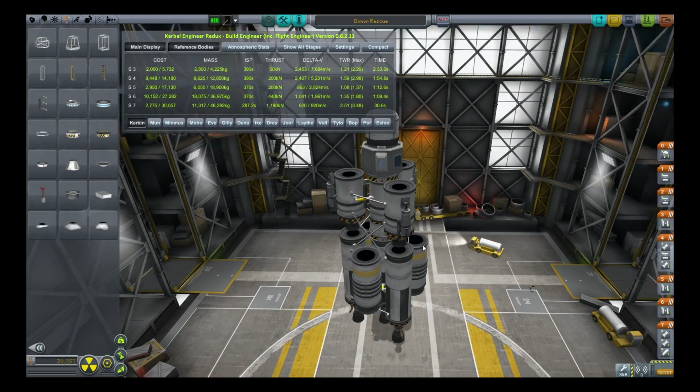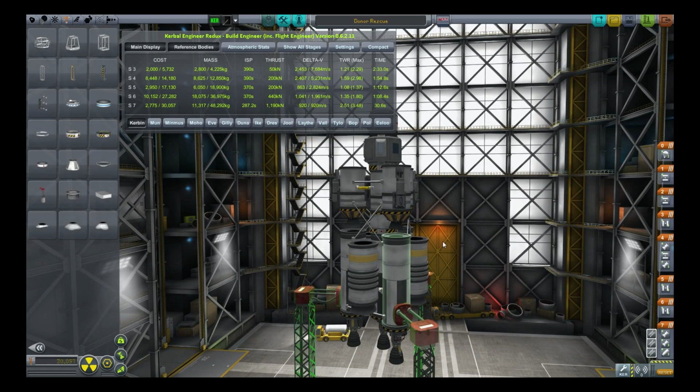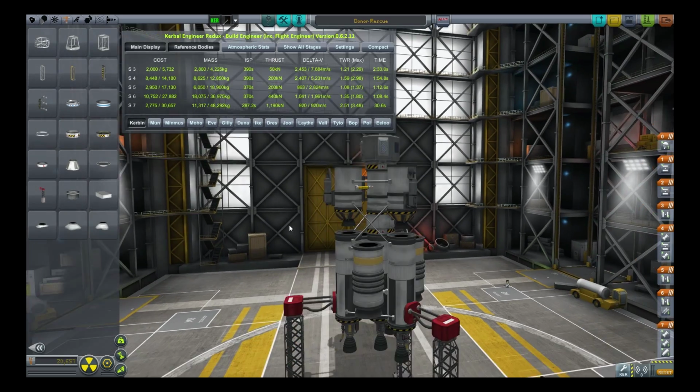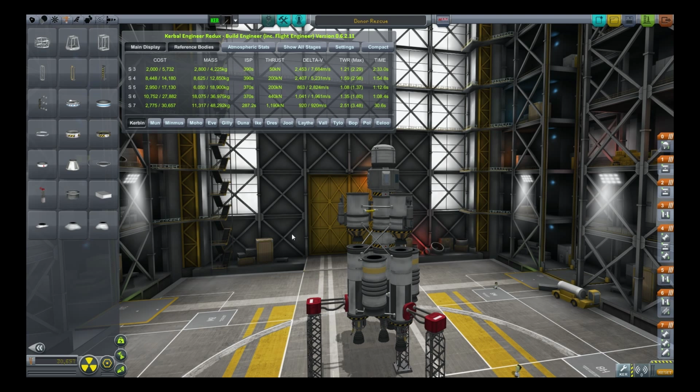Yeah, let's add the launch clamps. Wouldn't want to forget those. This is actually an incredibly small ship for what we're trying to do with it. Oh yeah. And let's put those launch clamps in stage 7. Yeah. Fire it all at once. Saving.